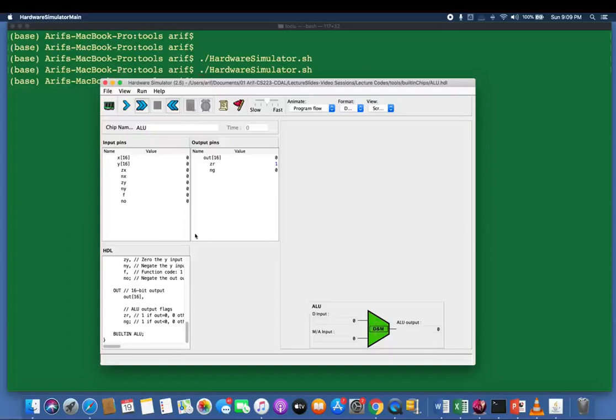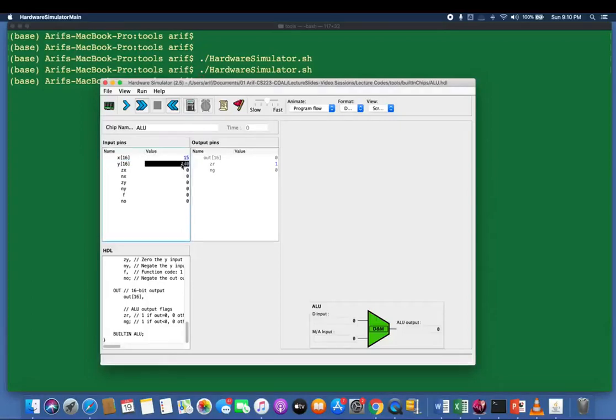And since we want to perform a logical AND operation, the 6 control bits for the AND operation are 000000, and we have already set these values over here. You can check these values, of course, from the table. No need to memorize them. Let me place 15 in the X, and let me place 140 in Y.